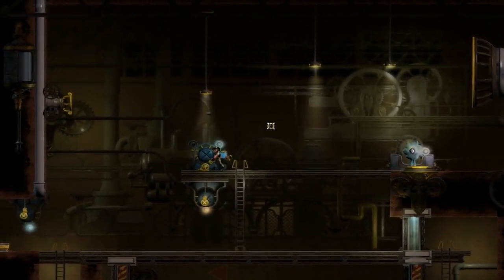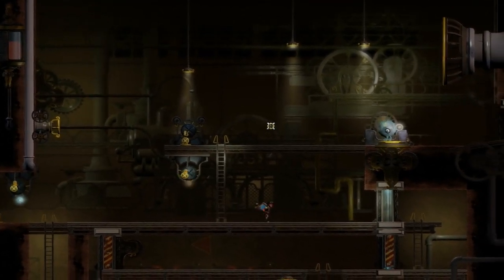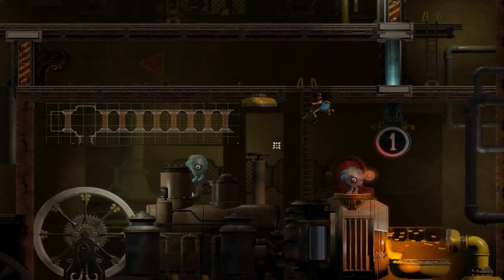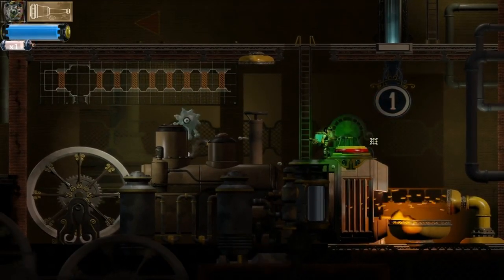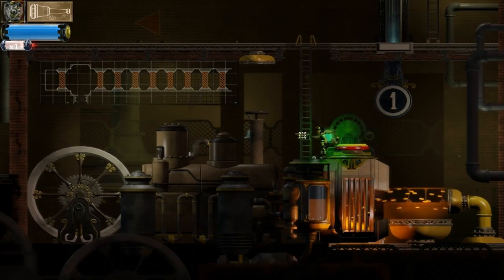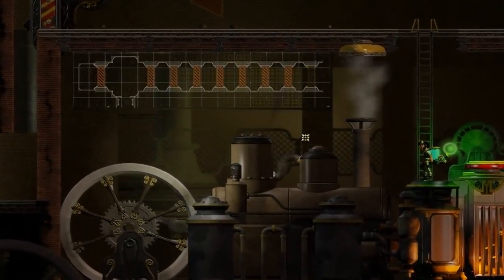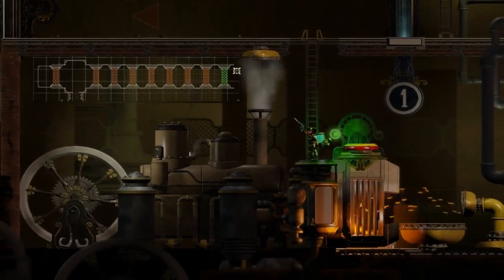Let's try again. Get right down there. Charge up the lava cannon and run, run, run. Whoop. Perfect. Made it down. I killed those fluoros by eating them. Did we fix the machine? Yes, we did. One machine fixed.